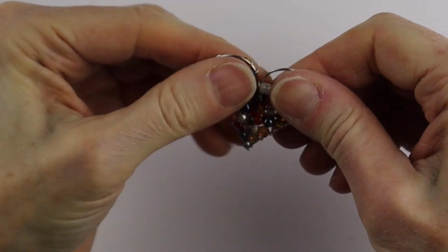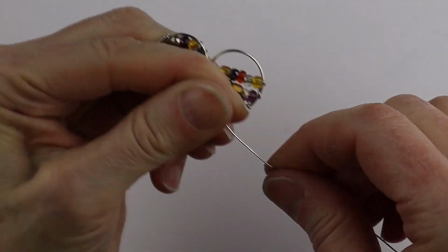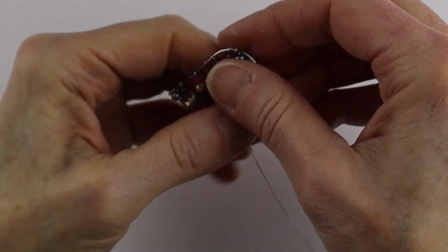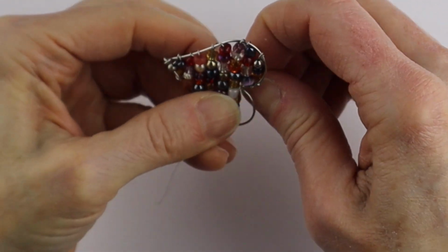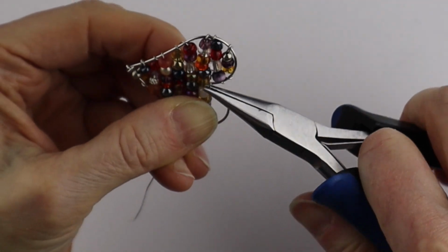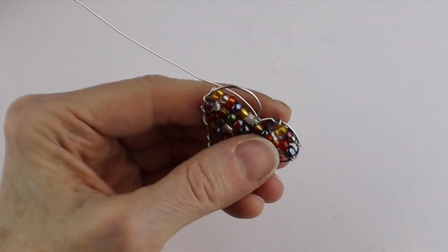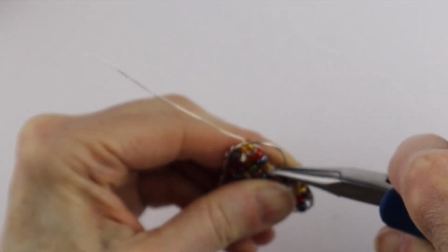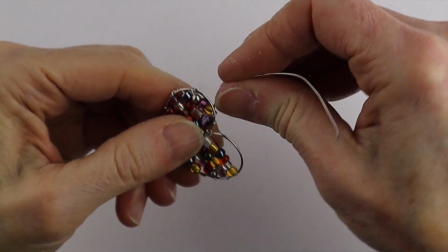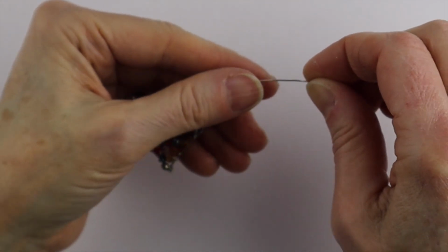And then we want to get another wire to do across there. You don't need a big piece. You can take a scrap of the 24 gauge wire and just start by putting it through here, so it's going to hold nicely in place. So just bring that end through up here. Stick your end in, just in there, and pull it tight. You'll just clip it, but you want to make sure that it's tucked in so it's not going to scratch your skin. Actually, it's probably a good idea. We're going to wind it around one more time on this side so it ends up coming over on this side here, and now we're going to bead it.